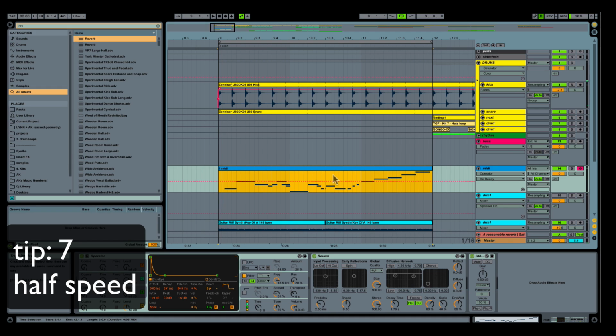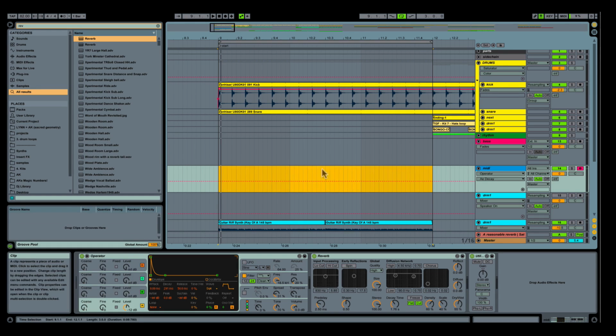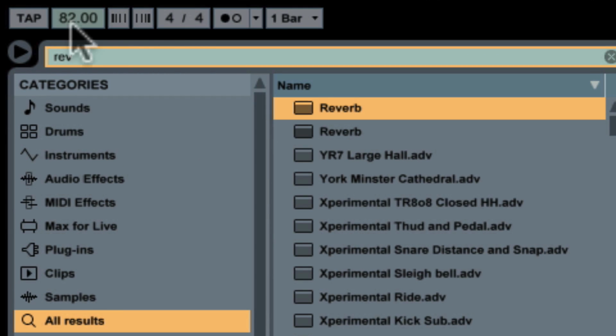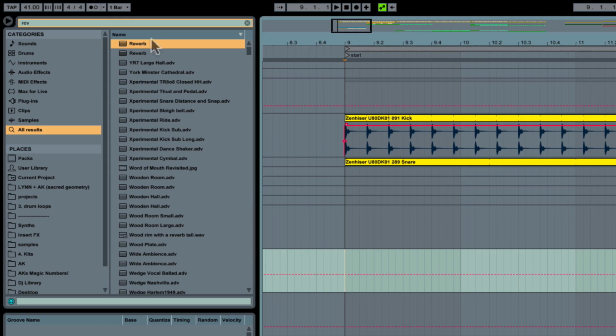Tip 7, half speed. One of the great things about recording MIDI is that you don't actually have to play it on time. If you're a beginner at piano or having trouble banging out a phrase that's in your head, one really helpful technique is to cut the tempo in half, literally divide it by 2, and then record the phrase at half speed. When you do this, make sure to use the metronome in your DAW, since the rest of your track will probably sound terrible at half speed.